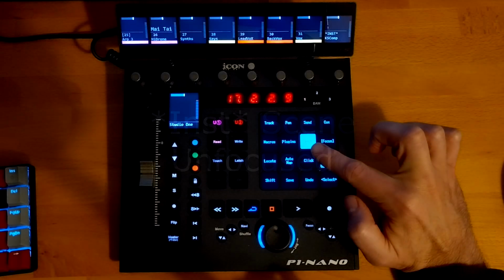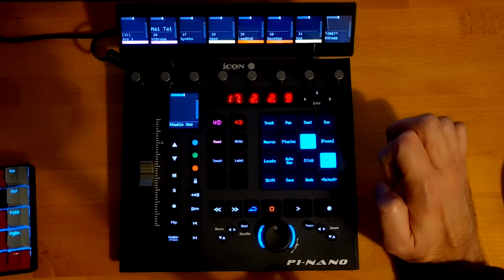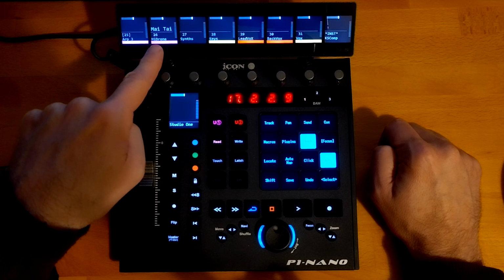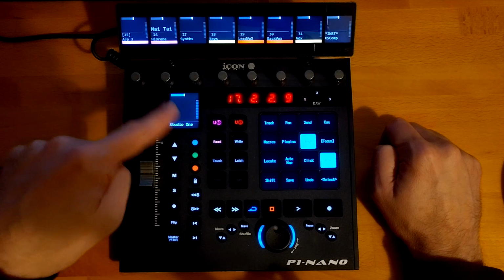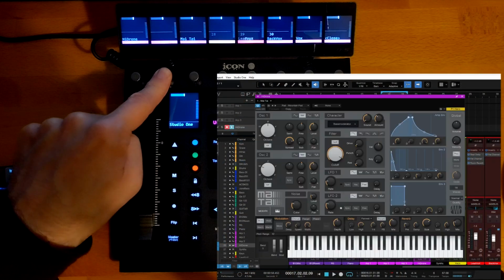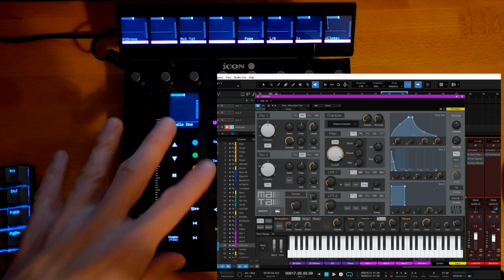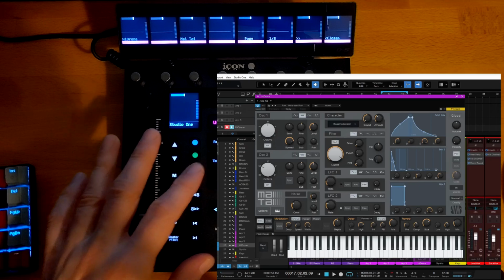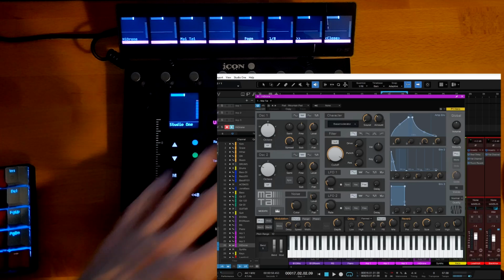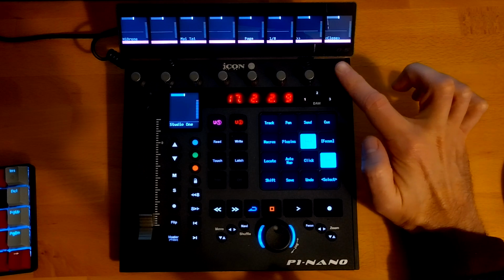So we're now in the instrument scene, and this will show you if there are any instruments that have been loaded onto the particular MIDI channel. So I've just got one here. It's on track 26 called Hydrone, and we can see that the instrument is Mai Tai. And similarly with the plugins, if we click it, it will open that up in Studio One. And just like the plugins, it's put the Nano into plugin control mode, and we can now control the synthesizer from the control surface. And that's coming up in a future section.